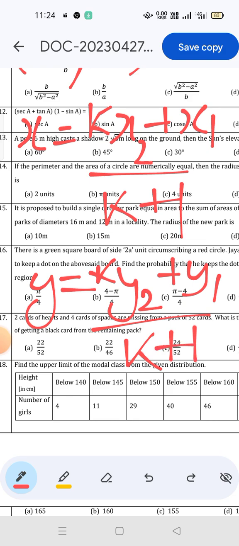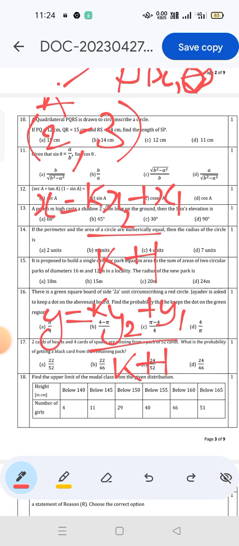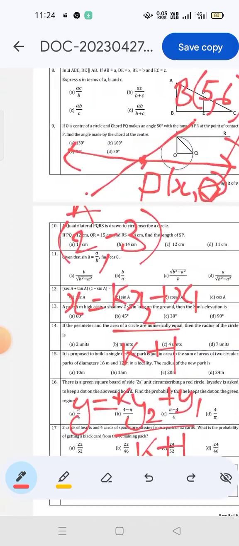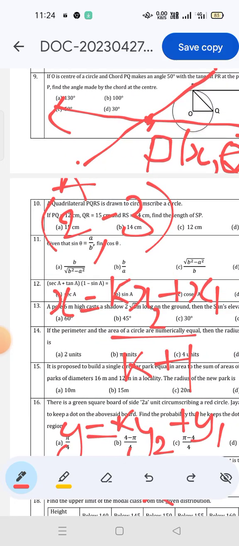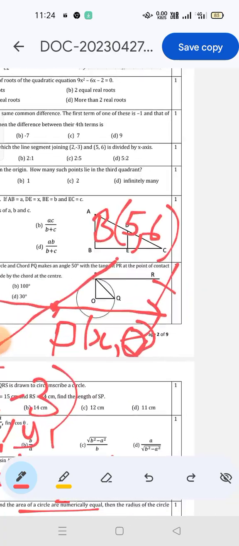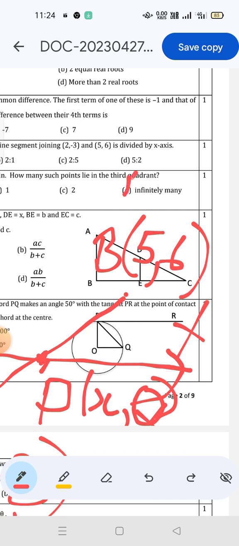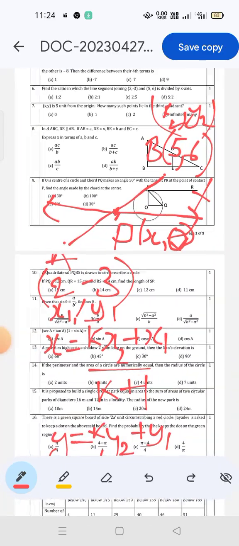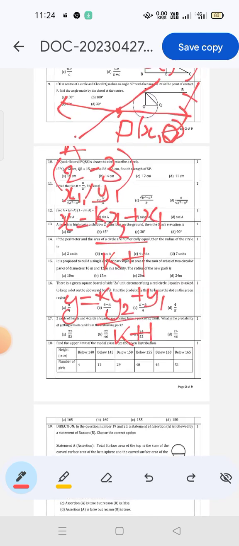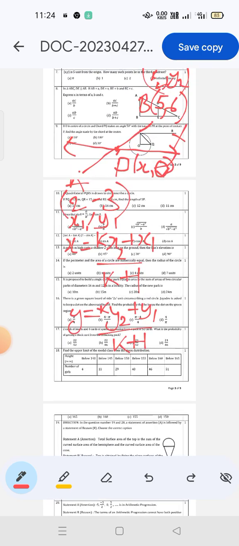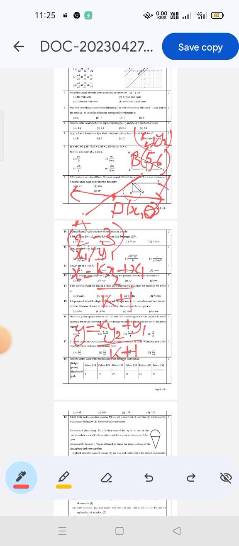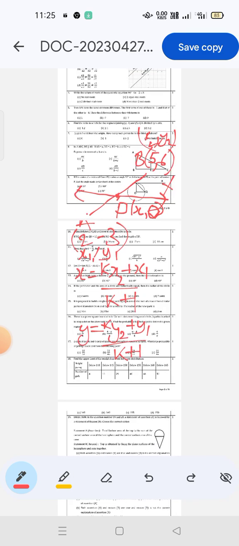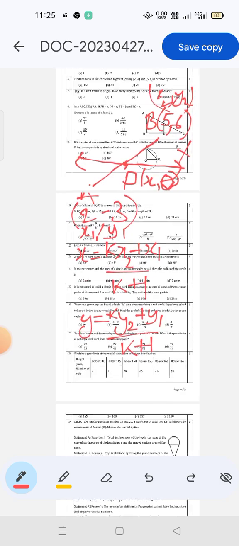So here what are x1, y1, x2, y2? Let's assume the coordinates of point A as x1, y1. Let's assume the coordinates of point B as x2, y2, and we have already written the coordinates of point P as x, 0. So which one should we use here, and what does k represent? k gives you the ratio in which the line segment is divided by the point, or in this case the x-axis. So we need to find the value of k here.